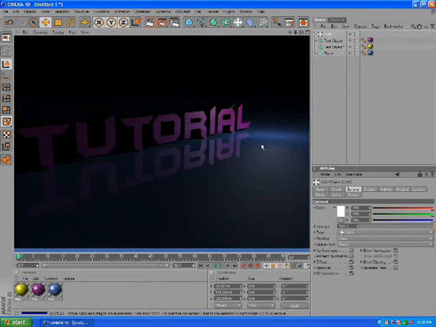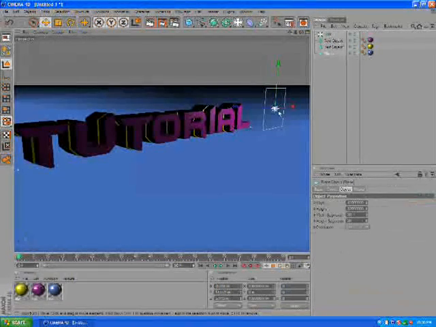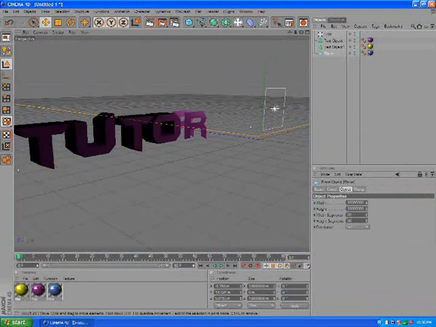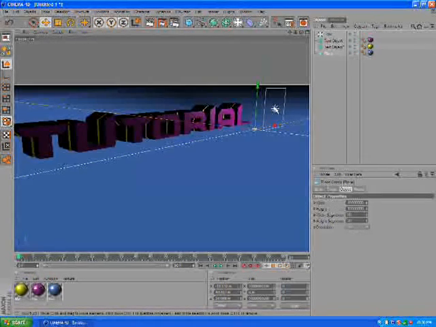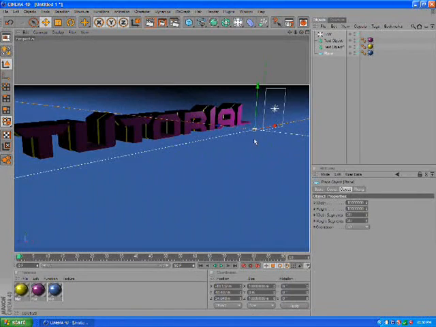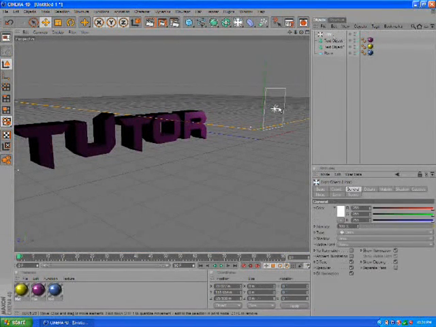Okay, so that still looks a little dark, so I'm going to want to move my light up. I just moved my plane up, guys. Meant to move my light up.